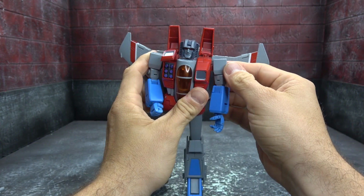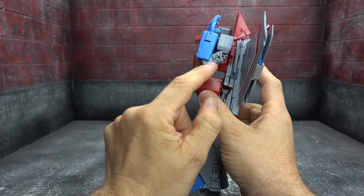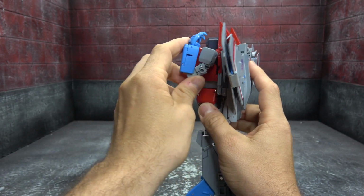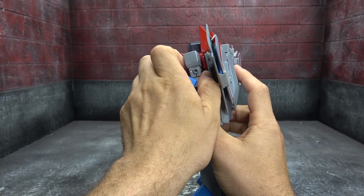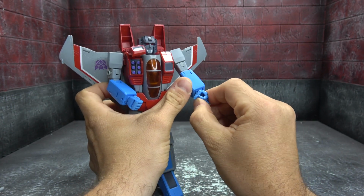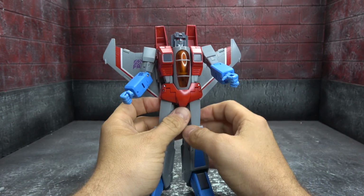All right. Let's see what else we have. And then you get a soft ratchet swivel around the bicep. You get basically a double hinged elbow, but it's really the bicep and the elbow. But for what it's worth, not only is that okay to me, but also just this single hinge gets you past 90 degrees. So either way, it's okay. Wrist swivel, hinge in, out. No real up, down, but that's fine. Close that. We've already talked about that.